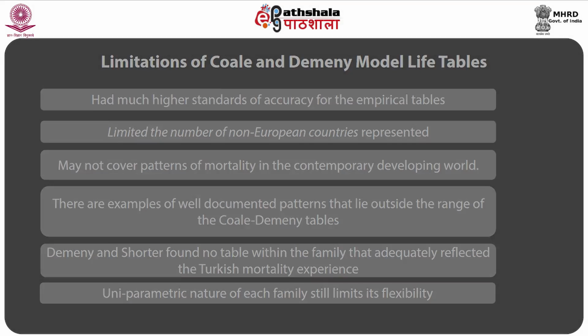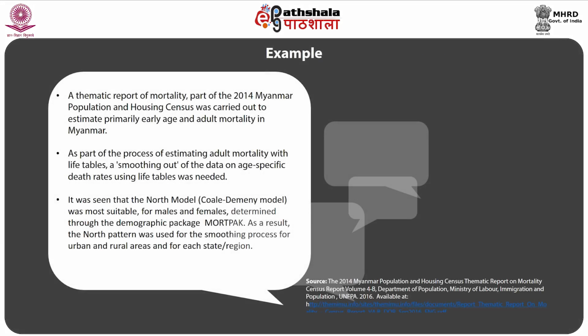Example: a thematic report on mortality, part of the 2014 Myanmar population and housing census, was carried out to estimate preliminary early age and adult mortality in Myanmar. As part of the process of estimating adult mortality with life tables, a smoothing out of the data on age, sex, death rates using life tables was needed.